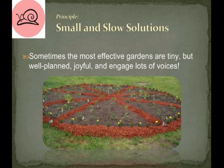When you think about what you may have thought, oh gosh, I want to address climate change and I want to address food security and I want to grow food so that the entire class or the entire school can eat it. I want to sell produce and raise money for this community project. You may have thought of tons of needs or issues that you want to address with the garden. Maybe you thought of simply one. What I want to do is encourage you to think about starting small.